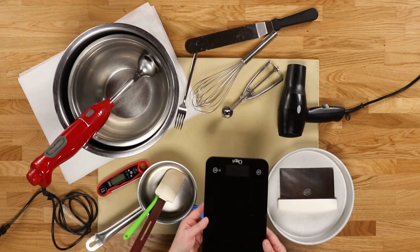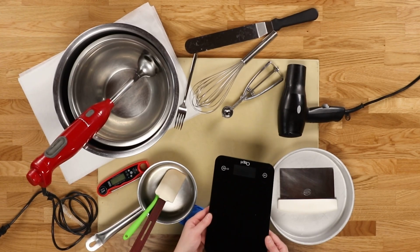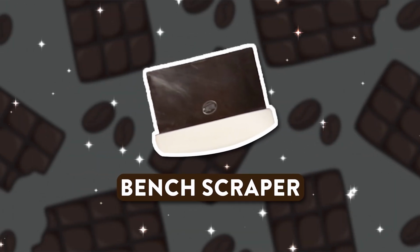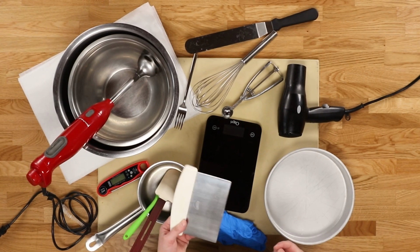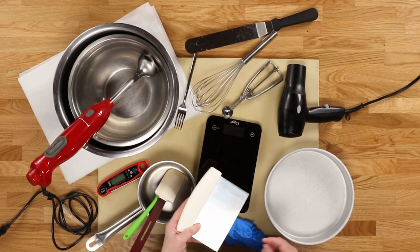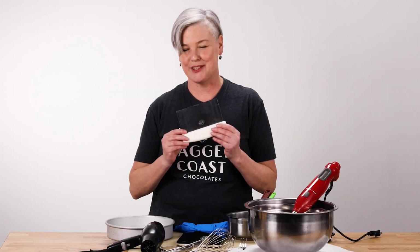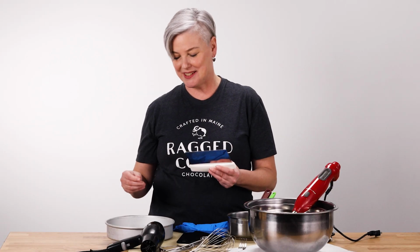Small kitchen scale. This is something, again, you can get at your local home kitchen store. We're going to be weighing our ingredients most of the time when we're working with chocolate, so a scale is really essential. Bench scraper. Bench scraper works for all sorts of things. It's such a multi-purpose tool, but it is especially helpful for cleaning up. So I really recommend a bench scraper for that reason.